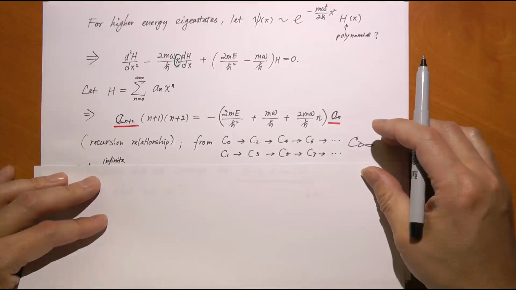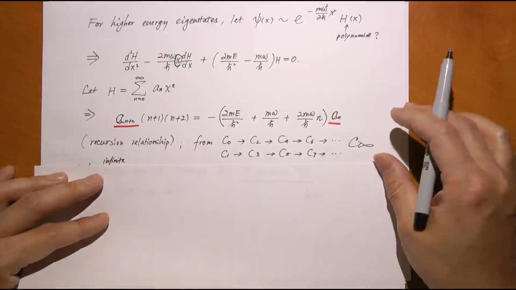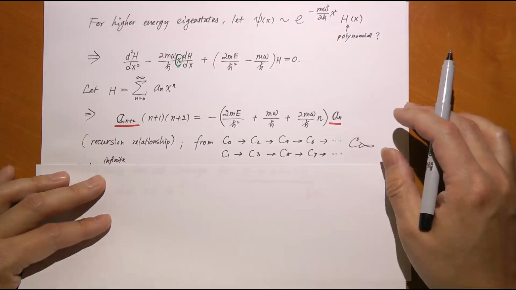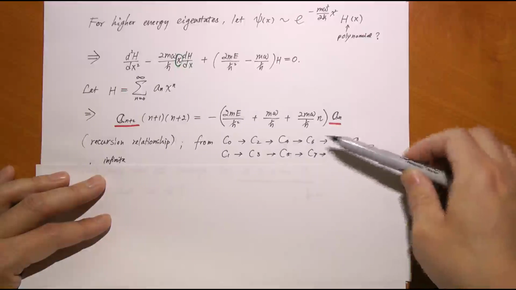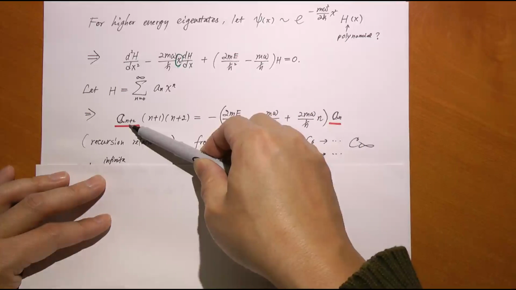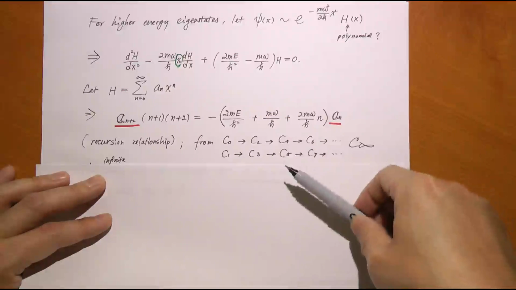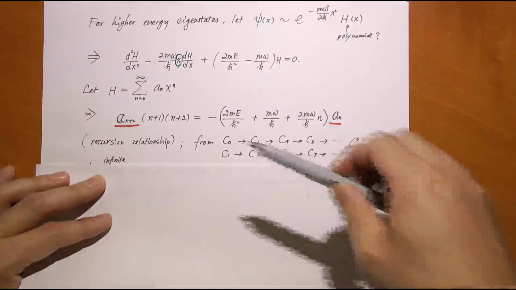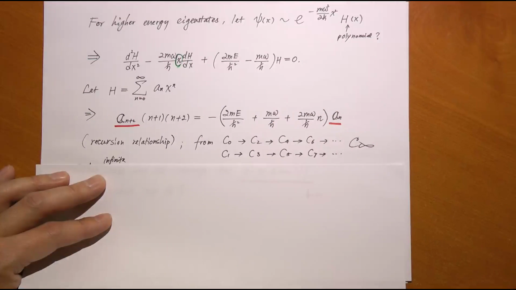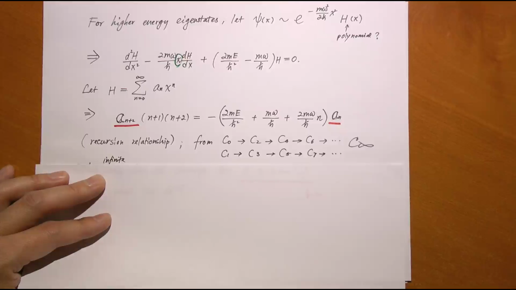So what do we do? Well, there is one way to resolve this issue, and that is, I don't want to go all the way to infinity for this n. I want to kill the series up to a certain value n, say n equal to 7, n equal to 8. I'm going to kill it. In other words, after n equal to 7, nothing exists. There is no a8, there's no a9, and there's no a10, and so on. It's all killed. How do you kill that?